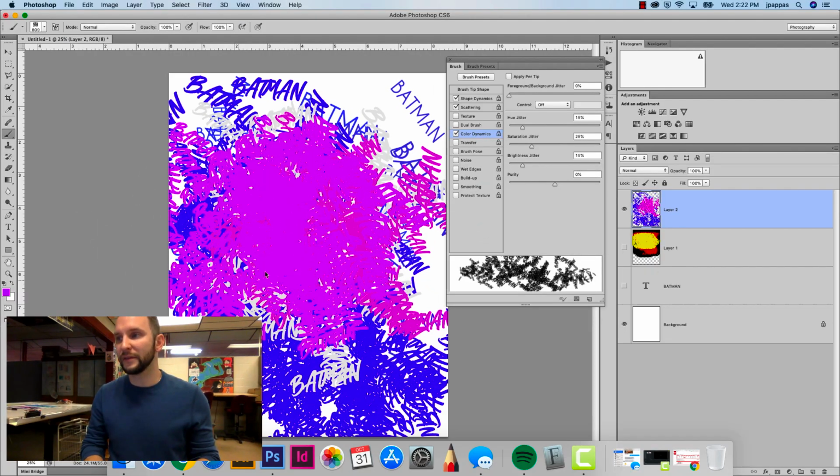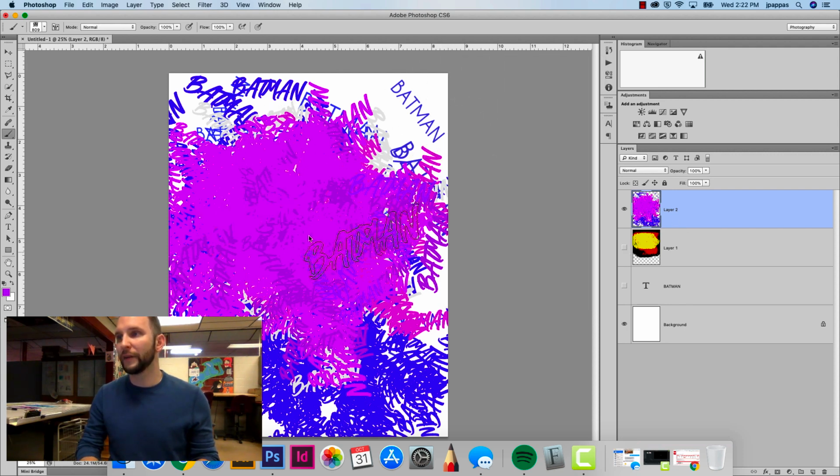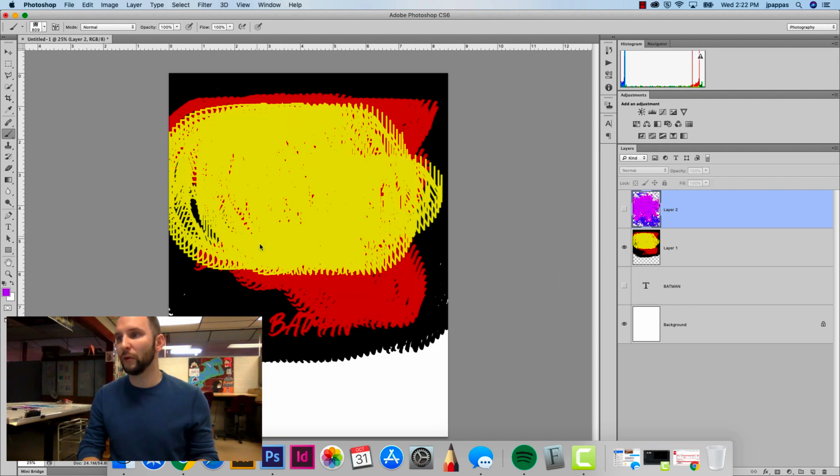Now, obviously, you've got a couple different layers here that you can play around with, and you can move around and you can paint with it. But just to show you guys a side-by-side comparison of what happened, here I've got all my different colors layered up with the different brushes that I've got. And if I switch that off and switch back on my old layer, you can see the difference between the two different paintbrush styles that I've got going on there.